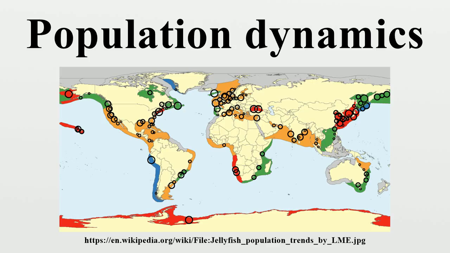Natural mortality includes non-human predation, disease, and old age. If N1 is the number of individuals at time 1, then N1 equals N0 plus B minus D plus I minus E, where N0 is the number at time 0, B is the number born, D the number that died, I the number that immigrated, and E the number that emigrated between time 0 and time 1. Measuring these rates over many time intervals allows us to determine how a population's density changes over time. Immigration and emigration are present but usually not measured.